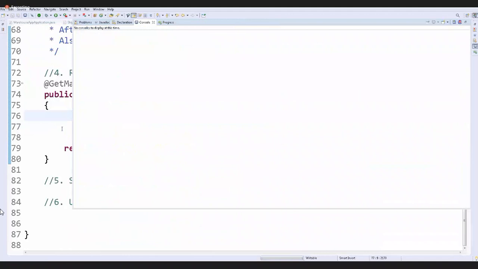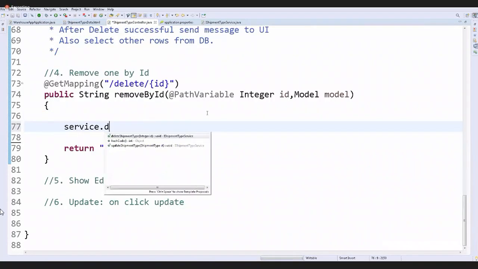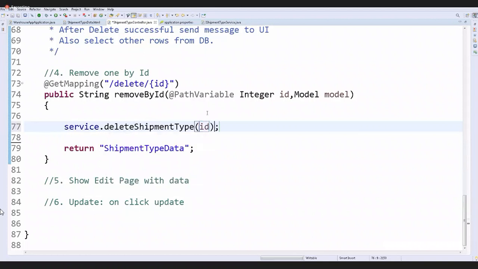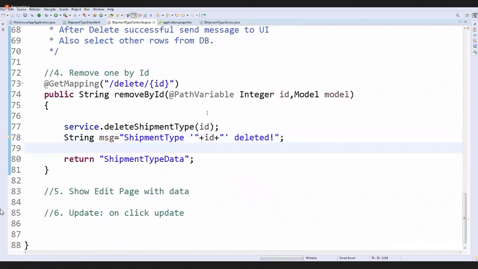Understand. First of all, we tried a simple delete. Service dot delete by ID, pass ID. Just send a message to the UI. String message is equal to shipment type deleted. I'm passing the ID.